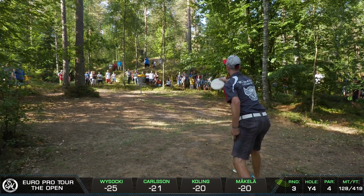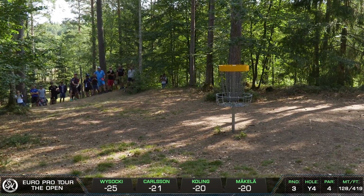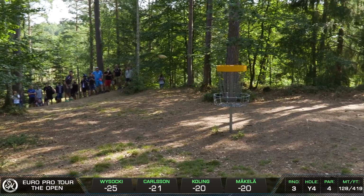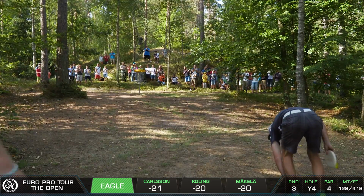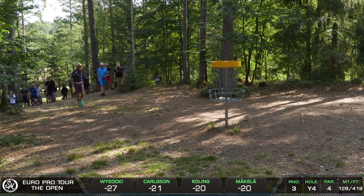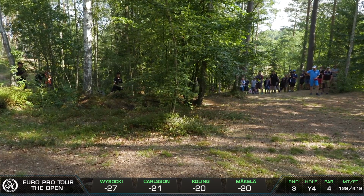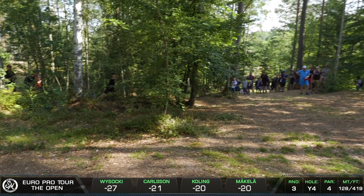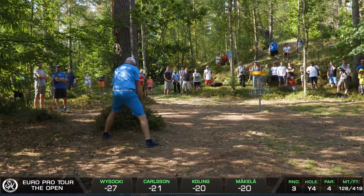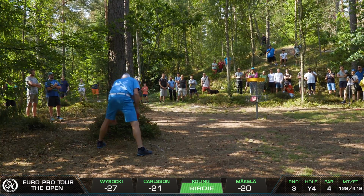I'd say 15, maybe 16 meters away. Oh, yes! Wow. This is not a hole you really think somebody's going to get a 2 on. I've heard of people throwing it in, but not putting it in is like... Yeah, it's pretty insane. I've seen that line, and I was like, it's a little bit stupid.